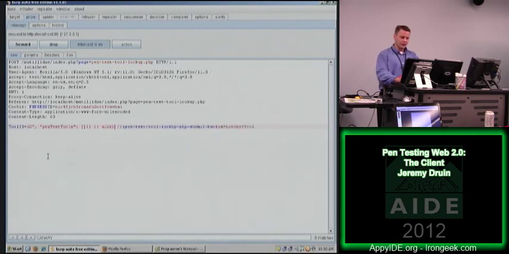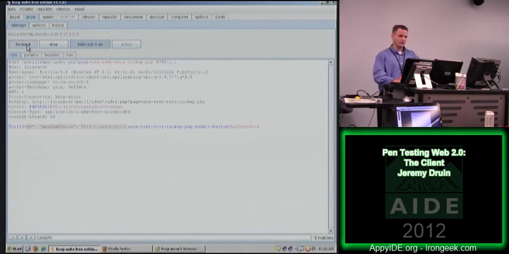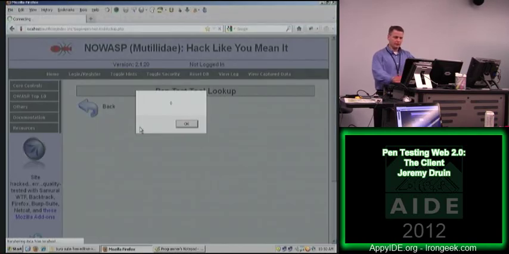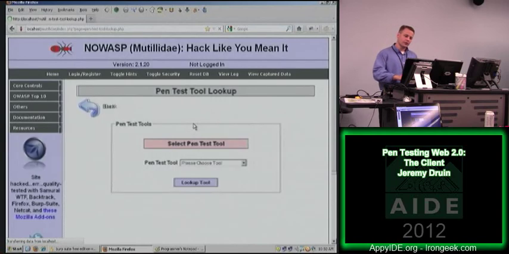Then for the payload, we can just put something like an alert 0 as a proof of concept to see if it's actually going to work. Okay, and I copy this for future reference. Forward it back to the website, and there it is. So the exploit worked. It broke out of the JSON context and let us insert any script that we wanted. We put the payload of alert 0 in, and it executed.